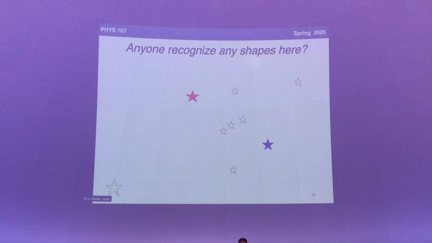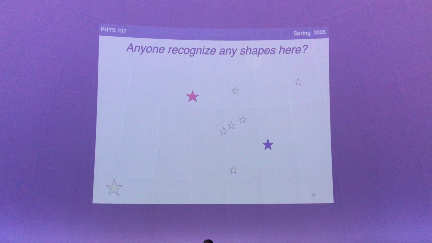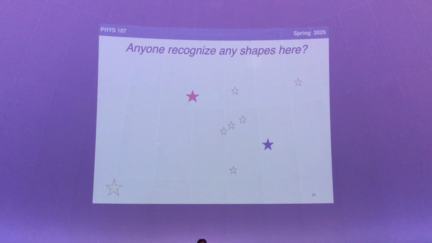Who recognizes this shape? Who's seen this in the sky? It's Orion, right? This is the winter constellation. It's a good one, and it's really helpful because if you're looking at night, your eyes darken out and you use the rods in your retina most. So you actually mostly see black and white. Detecting color is really hard, so all the stars are essentially white-looking, with one exception.